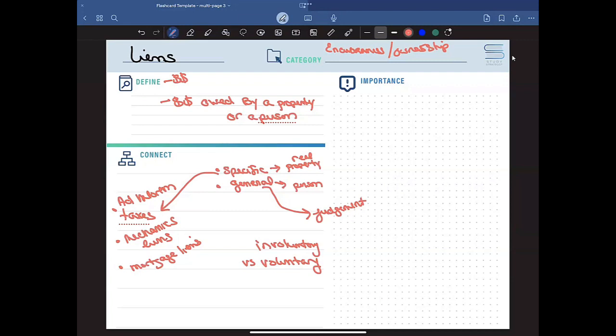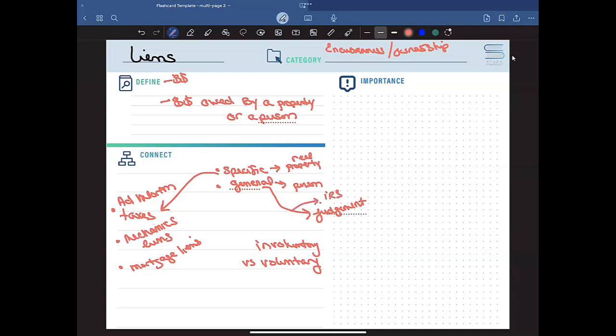What about, oh you said taxes, like tax liens? Yep, ad valorem tax liens. And then you said judgment liens. Well, a judgment lien is a general lien because it's against you. You didn't pay something, and now there's a judgment against you. Now, if we're talking about a mechanics lien, that's the house got an improvement. The house was painted, you got an architect to come in, they fixed a wall and the house had work done, and now the house owes money. It's against the property. A judgment lien is against you, like when you don't pay the IRS.